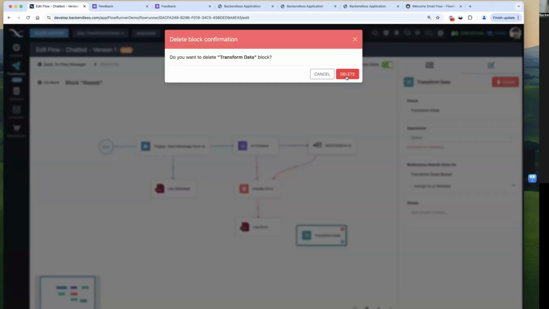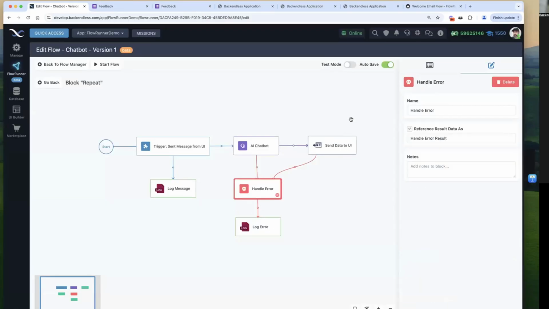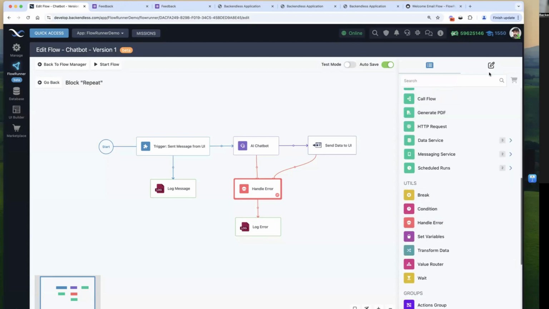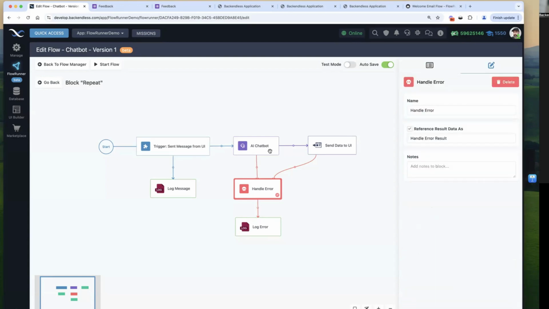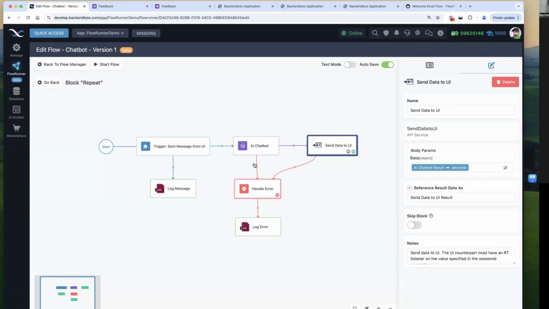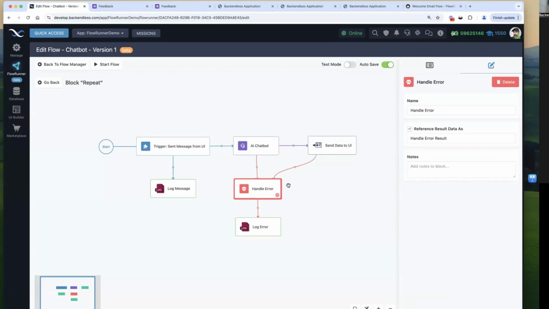Okay. Now, but handle error is quite special and it's actually pretty cool. So handle error is right here. Whenever you have handle error, you can have multiple blocks leading to handle error. So if an error happens in this one or in this one, in that case, the execution of that flow will be directed to handle error.